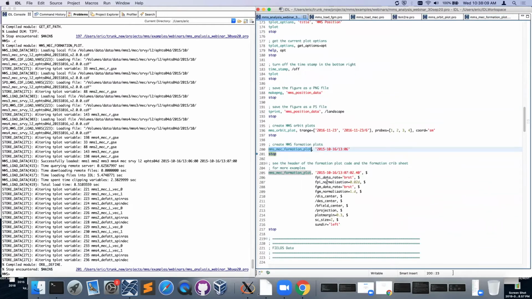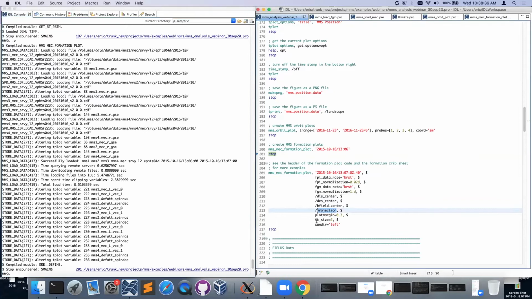So in this next example, we give it a specific time. And we want to include the FPI DIS vector at the center of the plot and the DES vector at the center of the plot. This is the average velocity vector. We also want to include the average B field at the center of the plot and then the spacecraft position projections onto the planes.